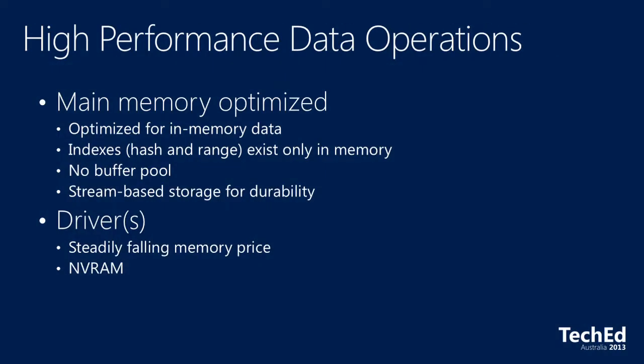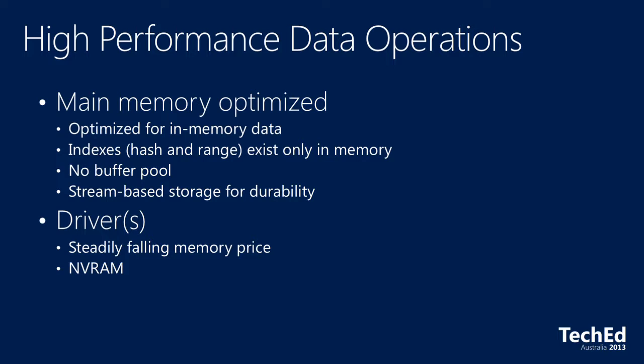So let's have a look at the design pillars, if you like. What Microsoft have tried to achieve with this product and the drivers for that. First thing we're talking about is high performance data operations. It's not just about putting your B tree structures into memory. What we want to do is design a new engine that's optimized for memory. We don't have to worry about disk considerations. We don't have to worry about lazy writers and all this sort of stuff.